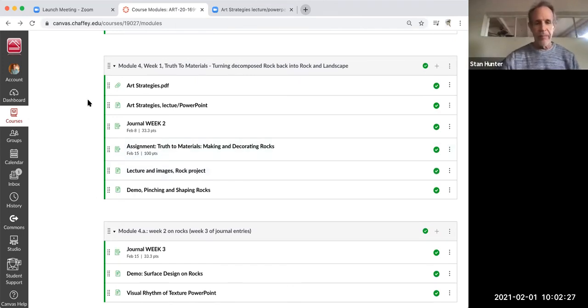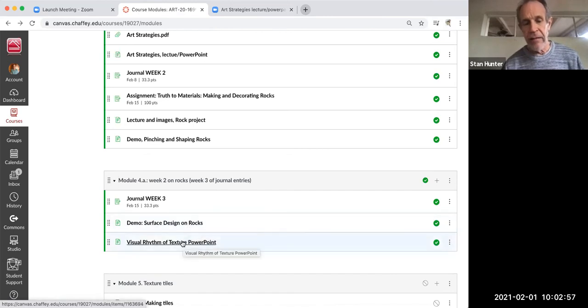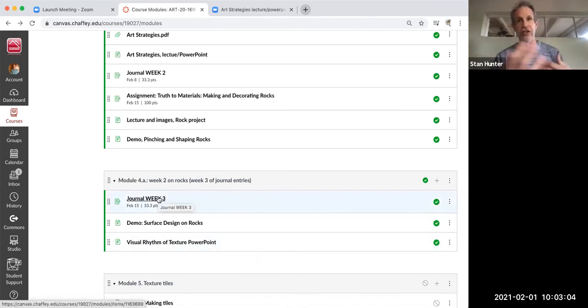I show how to do that, and you'll make a bunch of objects, and then the following week, or you can start this week, because making them doesn't take that long. You can make a bunch of them. If you want to make a grouping, you can make 10 or 20, I don't care. But I show you how to make them, and they'll build pretty quick, and then you can shape them and start decorating them. I talk about decorating, and I give the visual rhythm texture PowerPoint, which will be a good thing to help you decorate. So there's the demo on decorating. Then week 3 also has the journals, a visual treasure hunt. So we're going to do 2 weeks in a row of 2 entries each week that you'll turn in every week, and that'll be it in the journal. So anyway, that's what the module looks like.